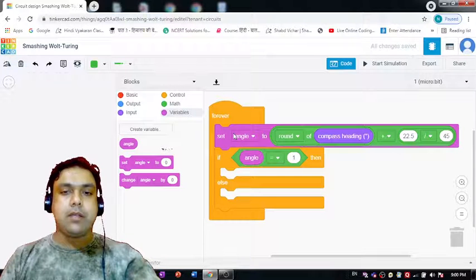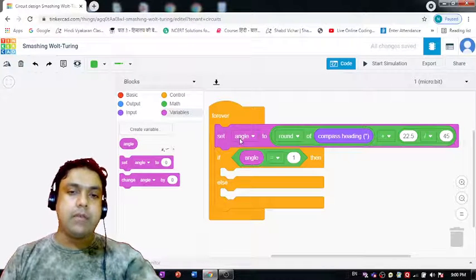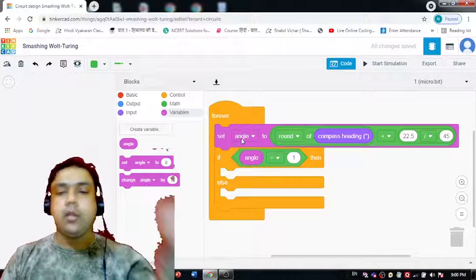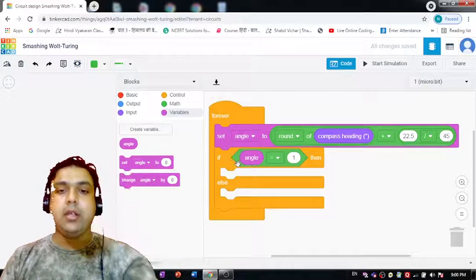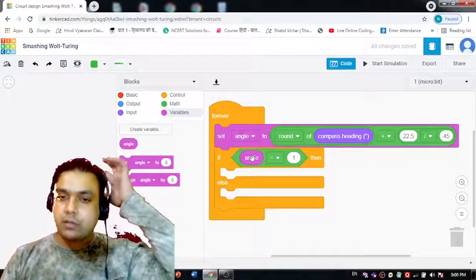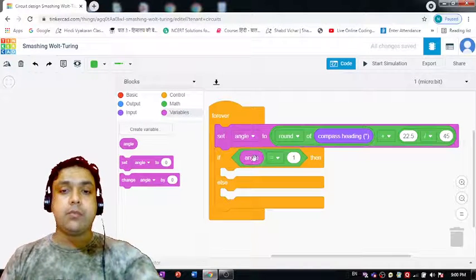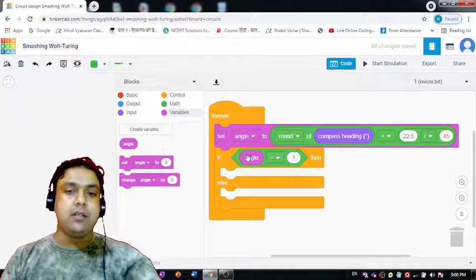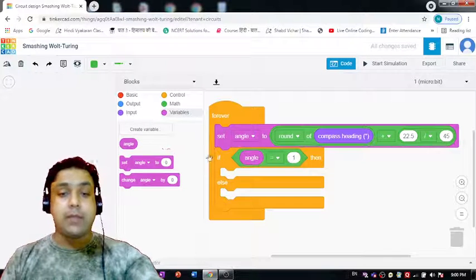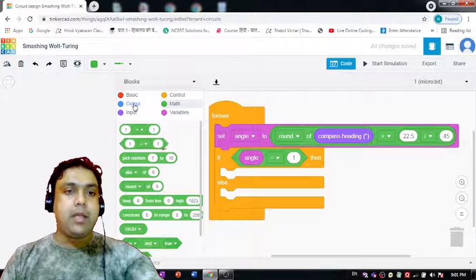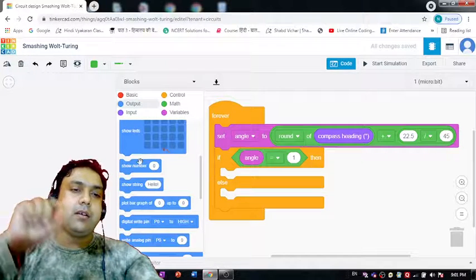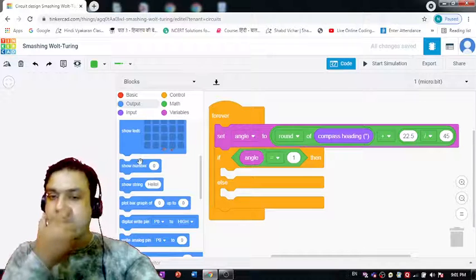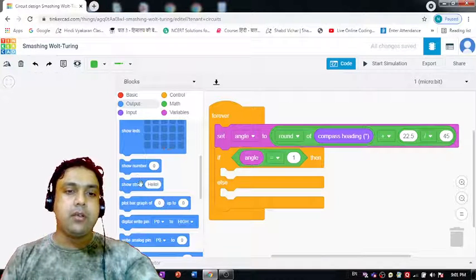Once the variable gets a value, the compiler is going to come to this line. Now here the value will be checked. If this angle variable's value is equal to 1, then what should happen? I would like to see a direction kind of thing on my micro:bit.